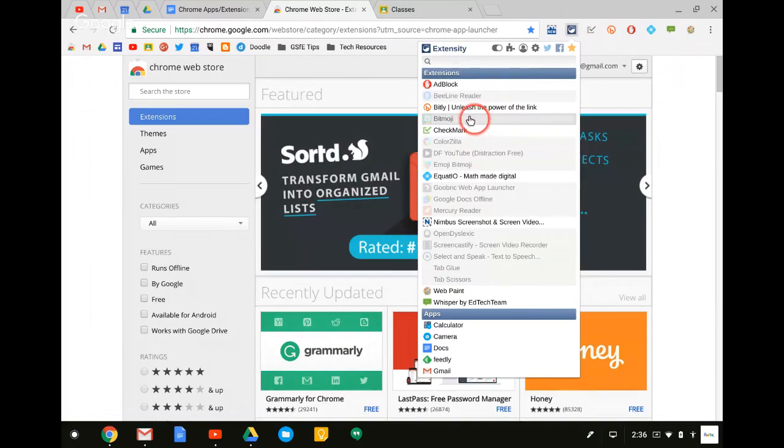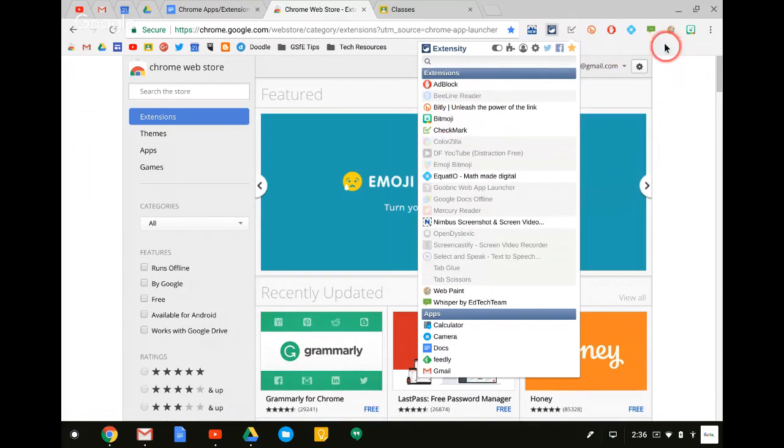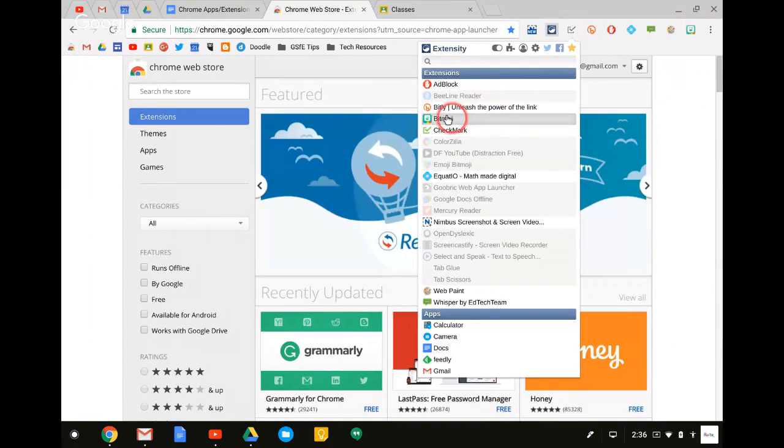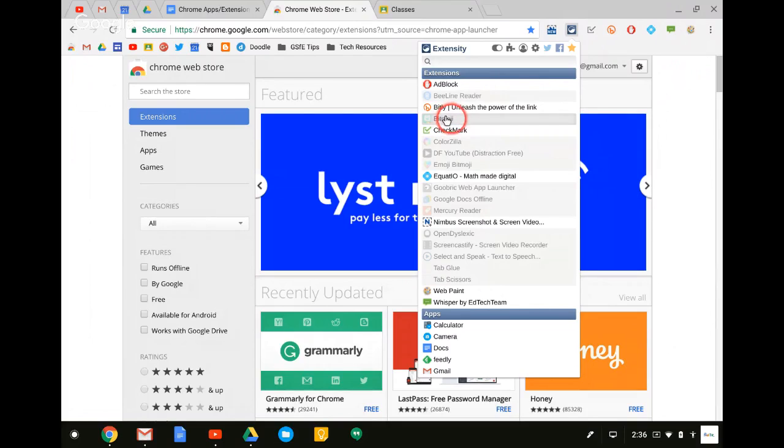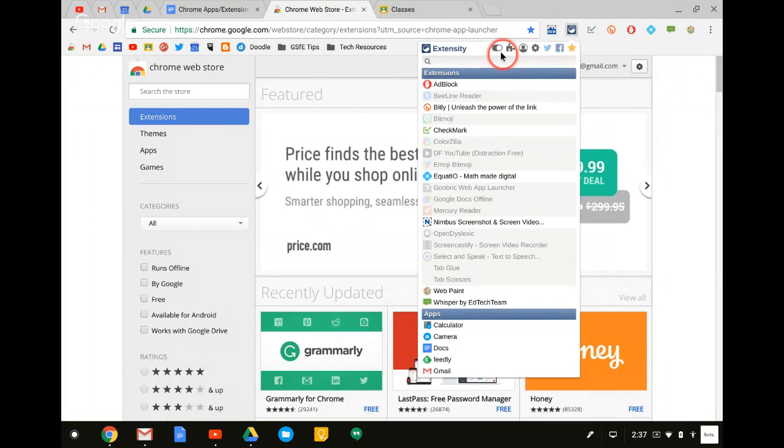So you can see if I'm clicking on Bitmoji, it's like a toggle. If I click on it once, it's enabled and it shows up in my extension list here in my browser. If I click on it again, it's disabled. It didn't remove it, it just disables or enables the extension. So this Extensity Chrome extension is a great utility to have.